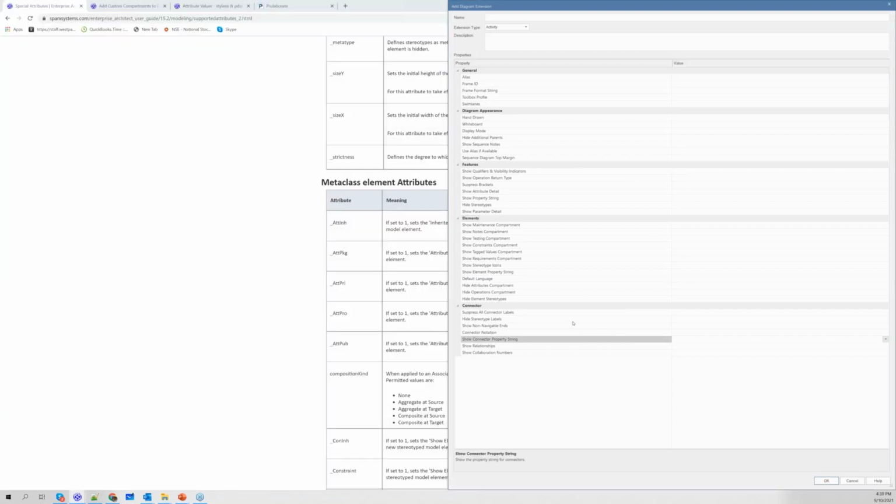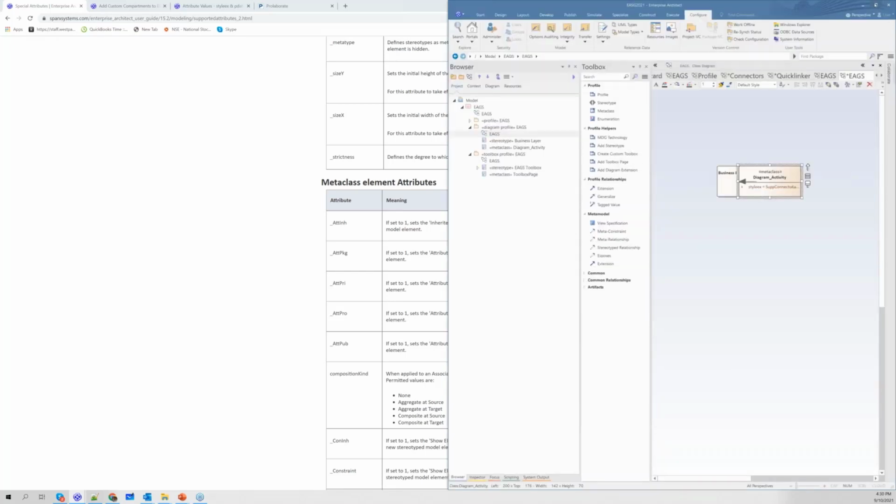And if you want to suppress all the connectors, for each and everything, you just need to give a value for this. So that if you go ahead and open up an MDG, and with the help of that MDG name, you create it, then by default these properties will be applicable to that diagram. Click on OK. I'll just expand this.